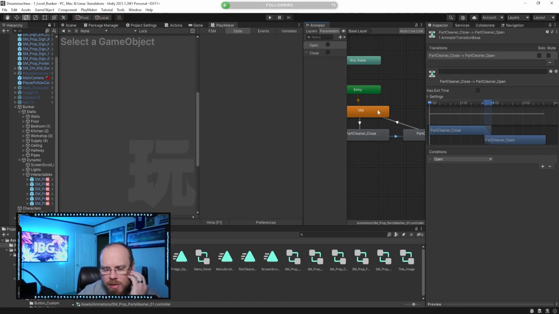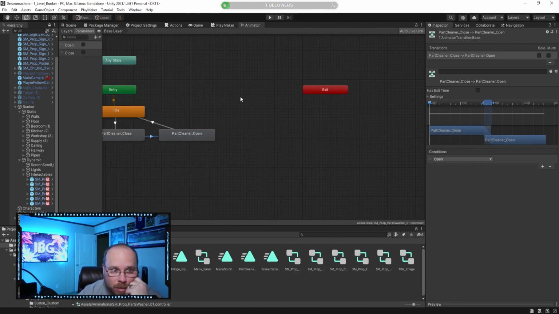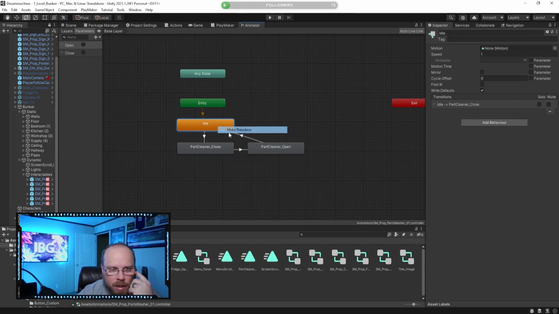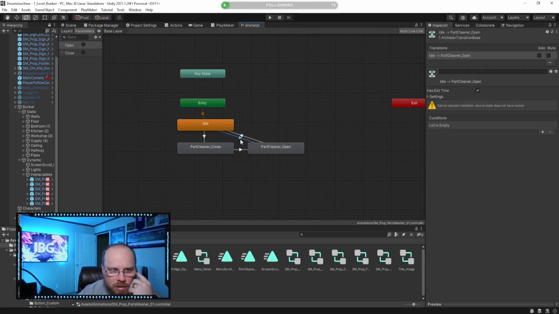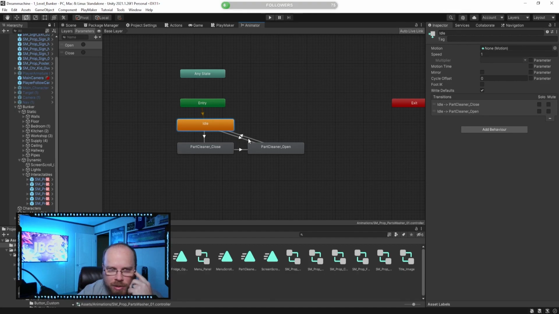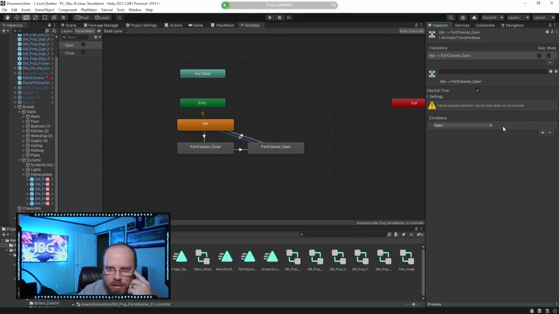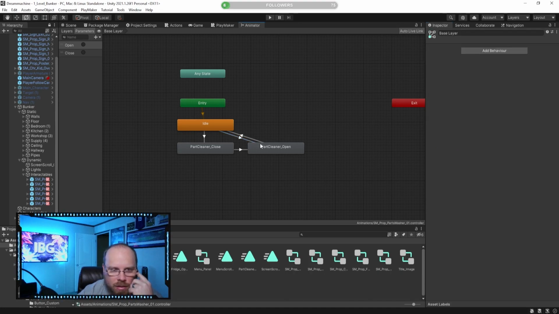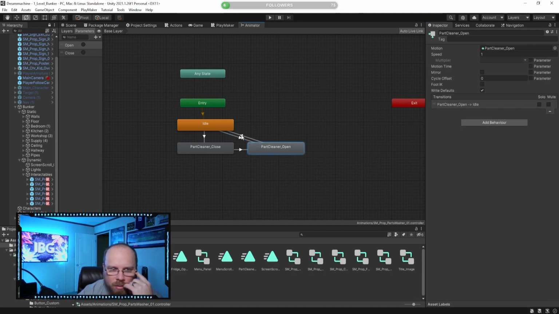Technically, from an idle state, if we wanted to make this a generic animator and apply it to a bunch of stuff, you could make separate transitions from the idle position. You could say, hey, if you want to open it, do it this way.